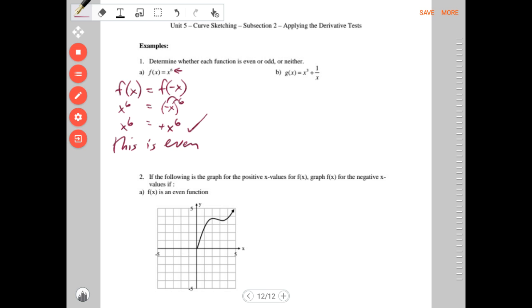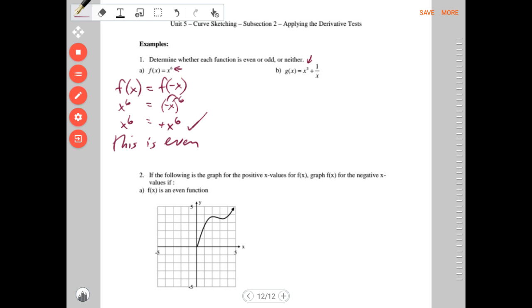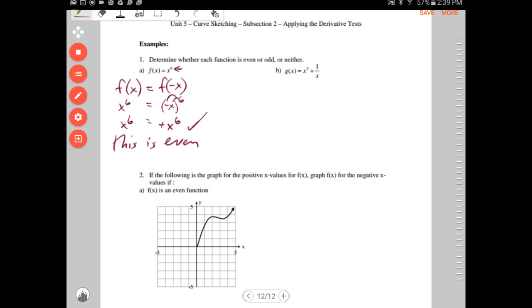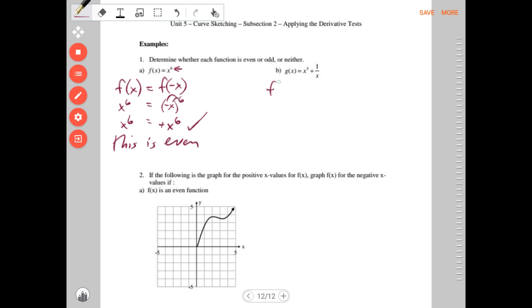Awesome. So now let's try the next one. Okay, so this guy, look at that. That's x to the 3, and there's an x to the 1. So I'm thinking that this would be an odd function. But you know what? Just for the fun of it, let's try even. If this is an even function, then f of x should equal f of negative x. So the original function, x cubed plus 1 over x, should equal negative x cubed plus 1 over negative x. All right, well, that's going to be negative x cubed minus 1 over x.